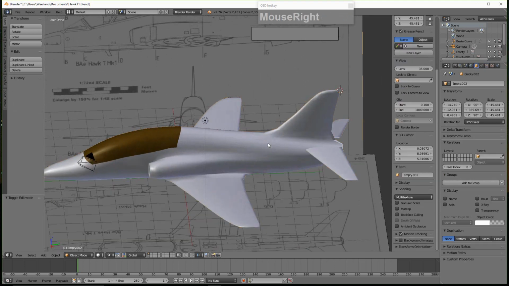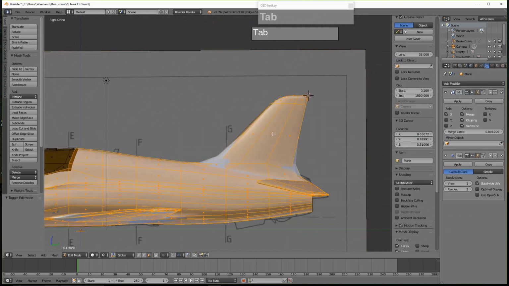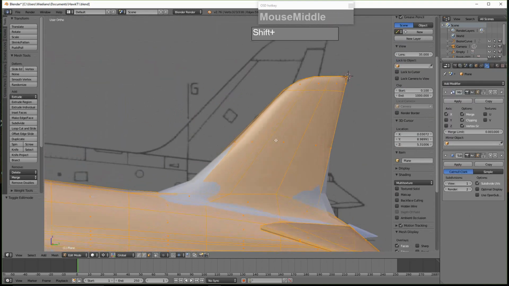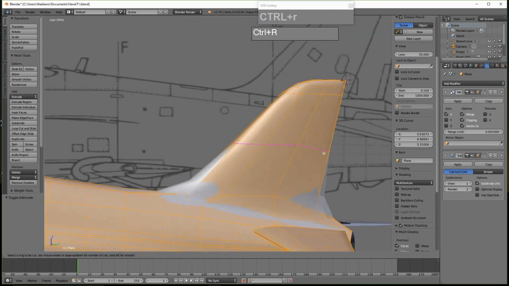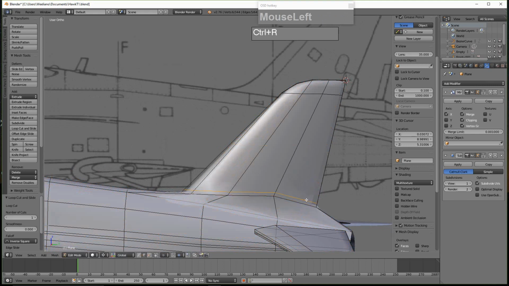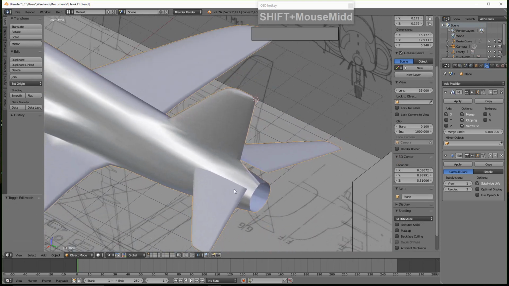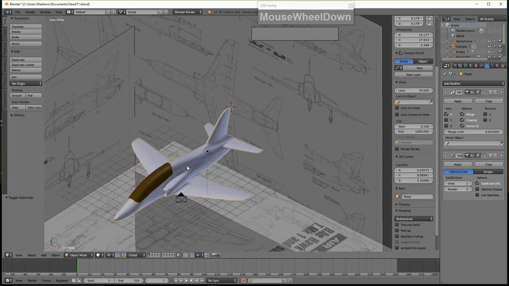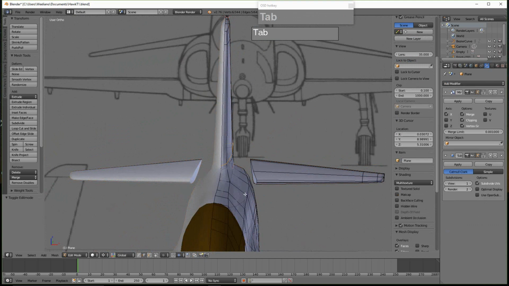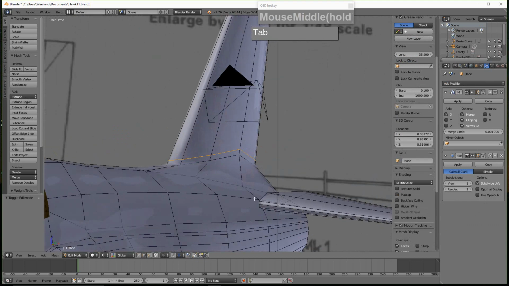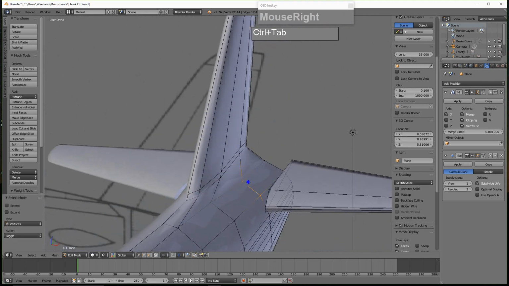Okay, so like I said, this is not perfect yet, but it is close. Okay, you definitely need a little bit more work. Okay, but it is close to what we need. Okay, I need to insert one more edge loop down here so that the stabilizer will be much more defined. Okay, there's probably another section here that should come out from the plane's body so that you can attach the stabilizer closer.